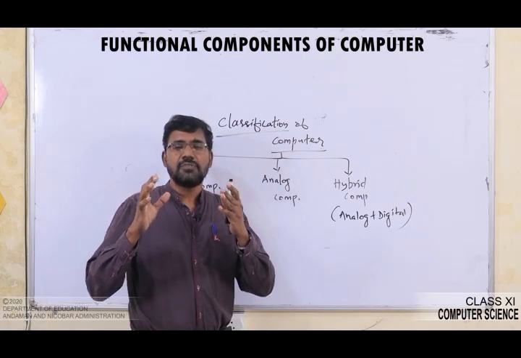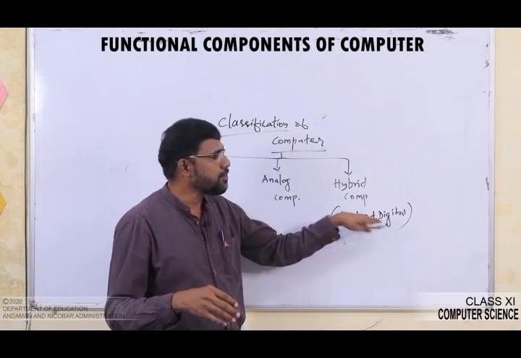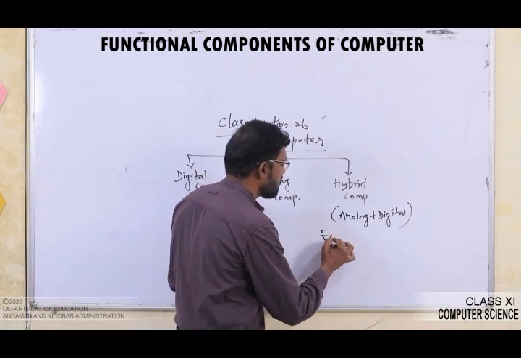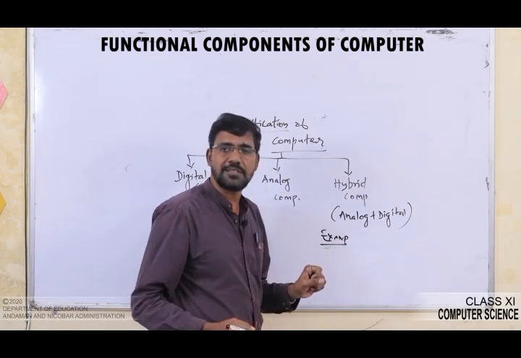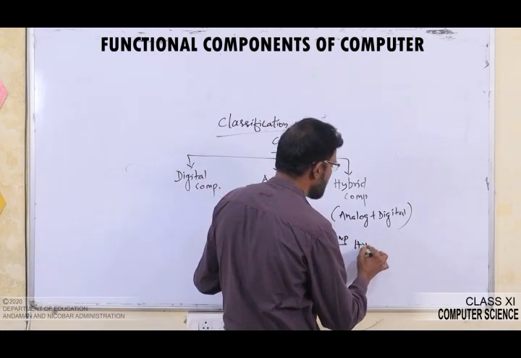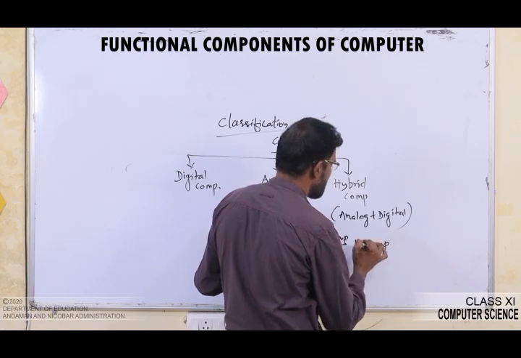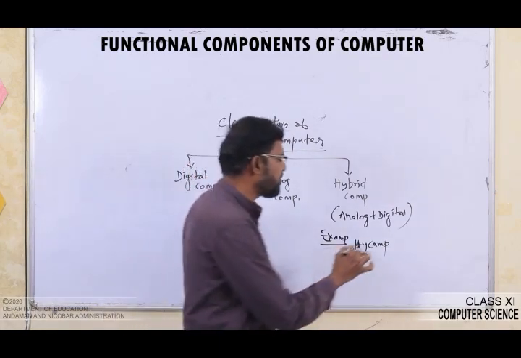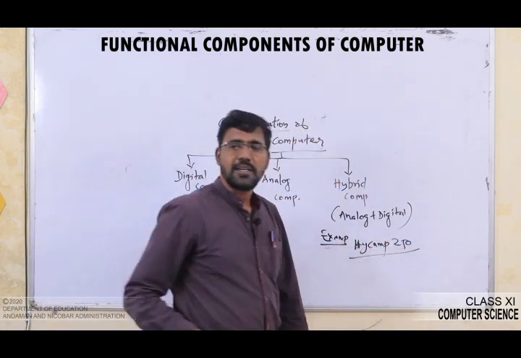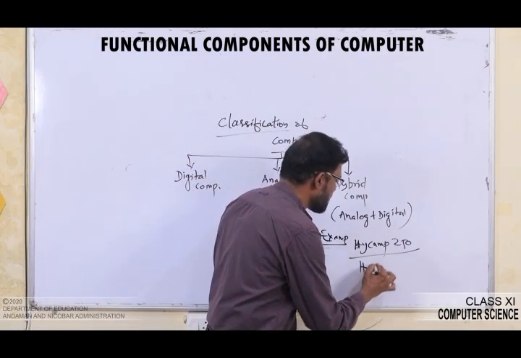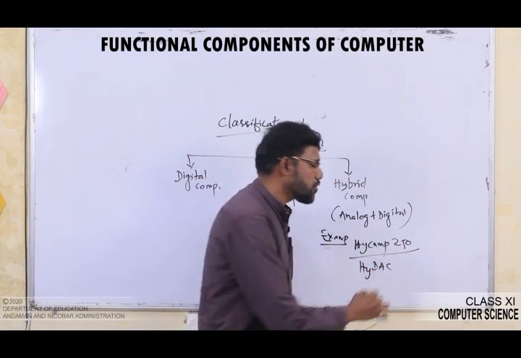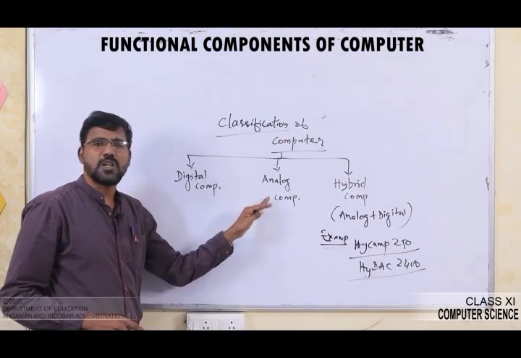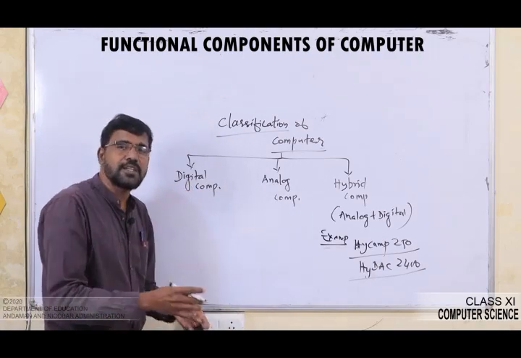So, hence it has the benefits of both analog computers and digital computers. As examples of hybrid computers, you can give the HYCOMP 250, model one, and also the HYDAC computer, the HYDAC 2400 model. This is one of the examples of hybrid computers. Analog computers and digital computers we are doing day by day.